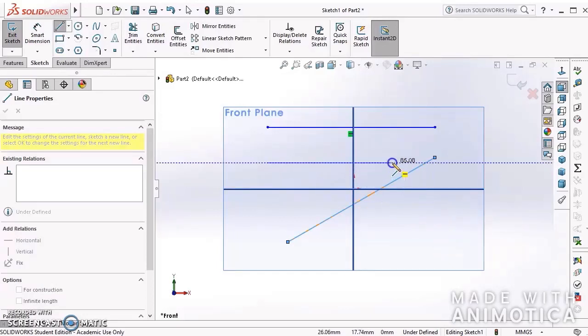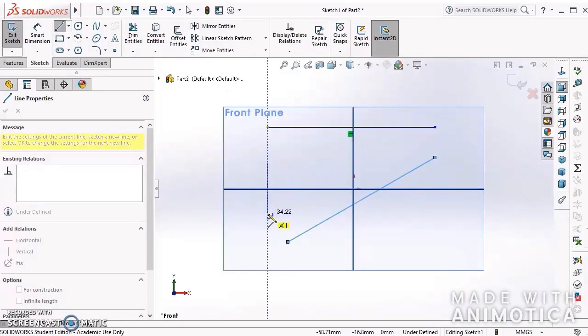When it's horizontal, there is a yellow horizontal symbol. When it's vertical, there is a vertical symbol. When it's coincident with other lines, it shows that also in yellow. If it is perpendicular to another line, it highlights that line and shows that this is perpendicular.